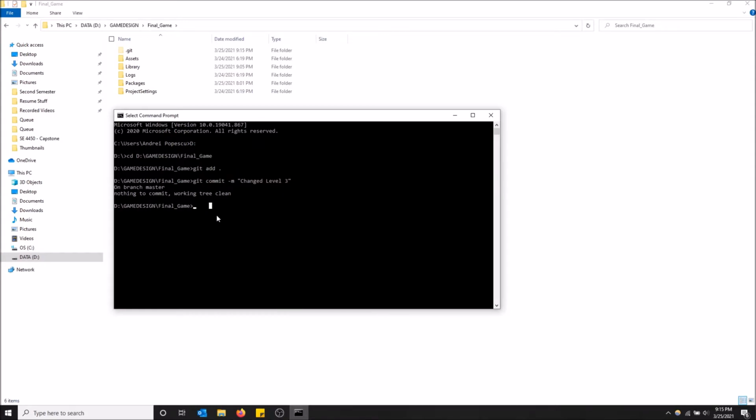And now the final command you want to do is git push remote origin master. Now master right here can be whatever you want it to be. This could be a different branch. I don't recommend pushing to master if you have your own branch, so push to whatever branch you want here. This is the name that you change, but I'm going to hit enter and now this will be pushed to master.